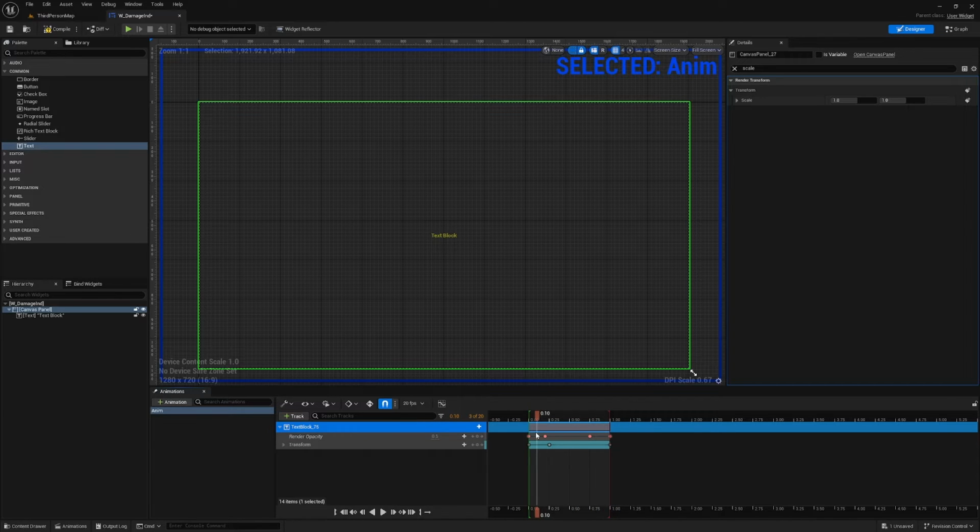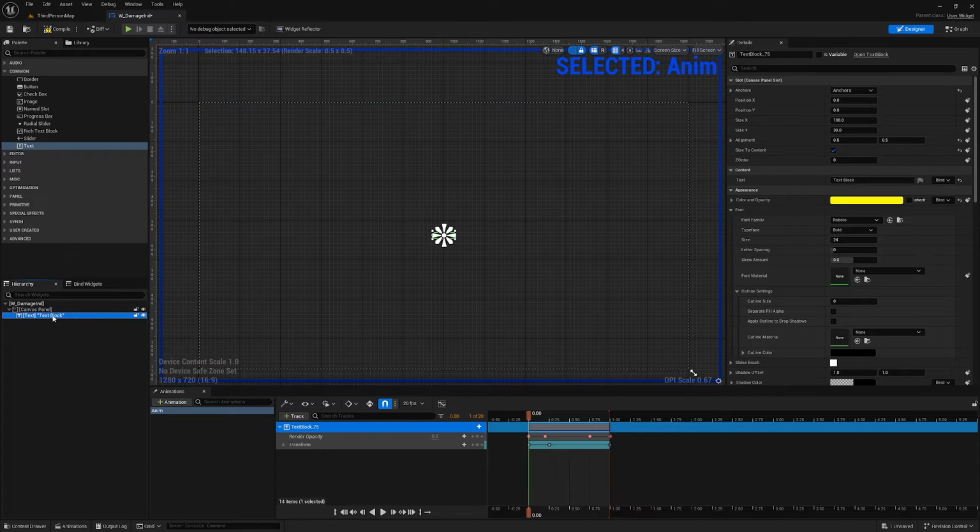If I unselect this to get rid of the anchor and then move the slider, you'll see it's fading in and increasing in scale. So it comes in, boom, and then it starts fading away immediately and then dissolves like so. So that looks pretty nice. You can play with this and you can add keyframes for other stuff, whatever you're trying to achieve. You can set it all up in here, but just for the purposes of this tutorial, this looks good to me.